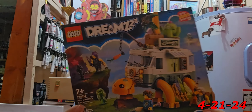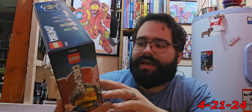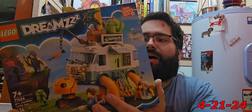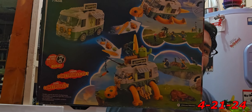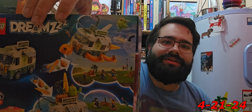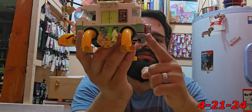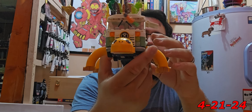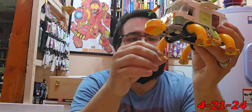Let's get into the loot. Starting with the non-art stuff — this right here is the new Lego Dreams. It's a really cool series of builds — very random, very cool, very unique, very creative. I saw this and I was like, I want this. I love turtles. This is a really fun build. It was very easy to build and you have two options — you can do a normal van or a flying turtle or a normal turtle. This was a really, really fun build. I did have some extra parts so I modified it a little bit, included some extra things here and there. I love this. This dude speaks to me.